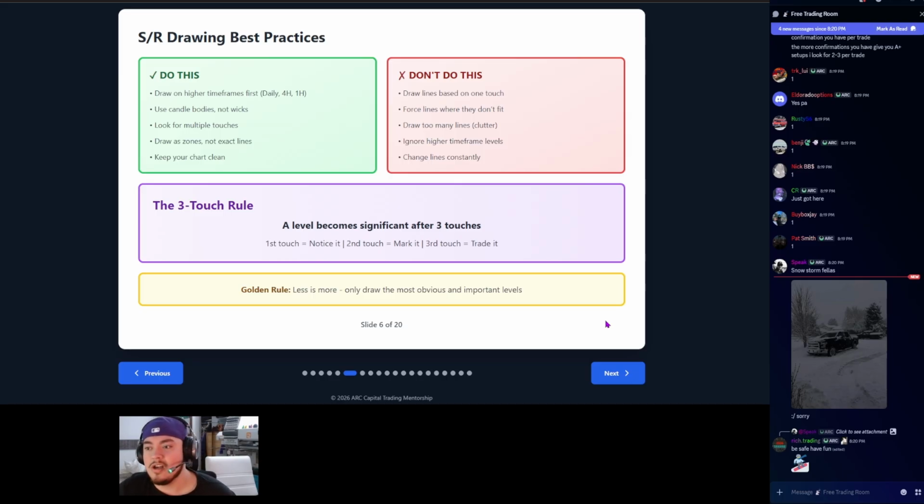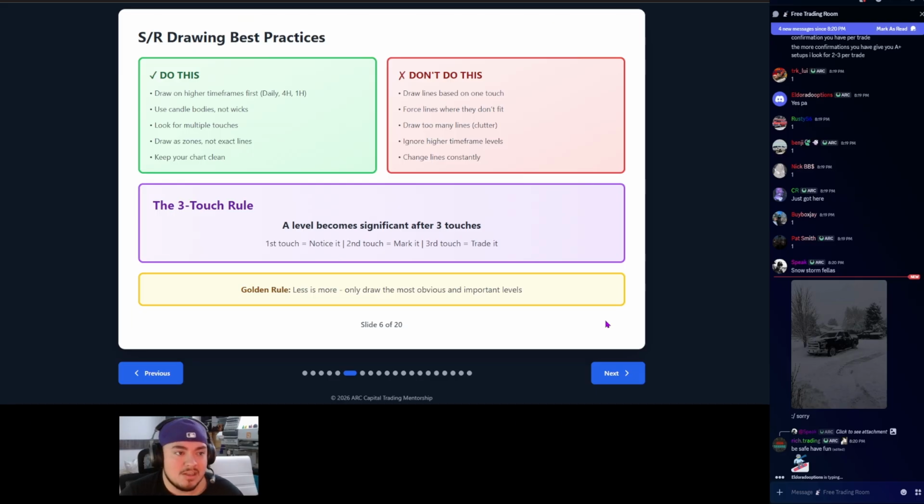Rich and I were literally talking about this earlier on stream today. Someone sent their chart and it looked very overstimulating. It looked unnecessary. It may work for some people, but at the end of the day, if you're a beginner, the last thing you want to do is confuse yourself and draw a line and not know where the heck that line came from.